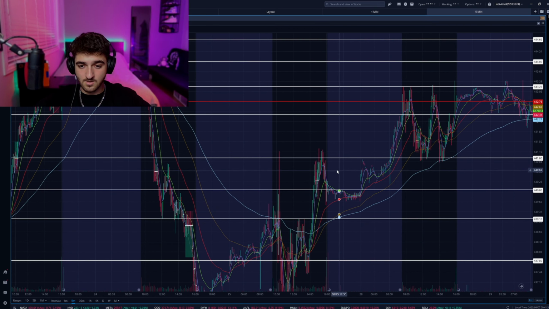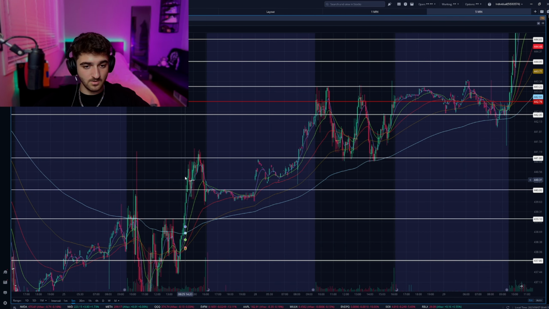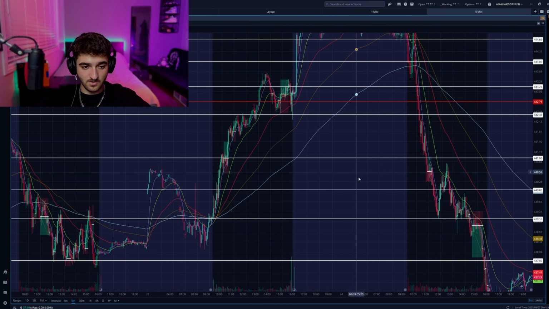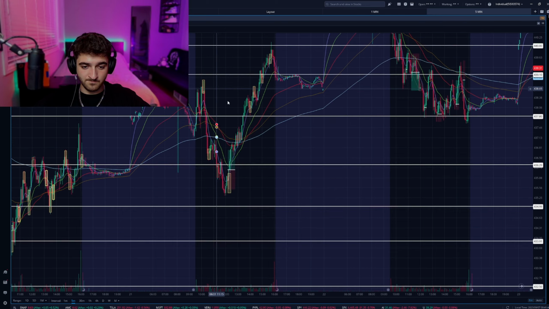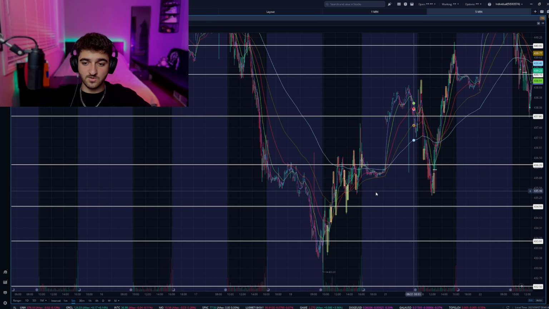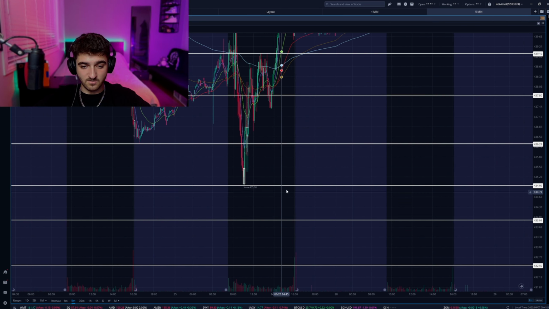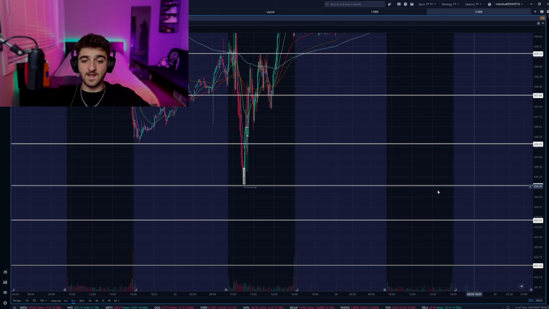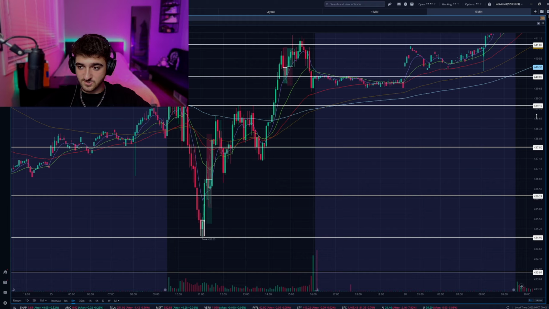Like right here, nice 2 rejections, 1, 2, a nice rejection here, 1, 2, rejection right here, little consolidation there, rejection here, rejection down here, boom, boom, boom, boom. You just want to look for areas that it's consolidating and spiking off of very strongly right here. This 434.99 level is a very strong level. We did have a major bear trap right here. As soon as we fell, we bounced straight up and reversed the trend.